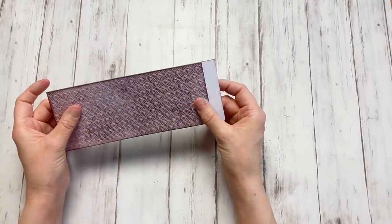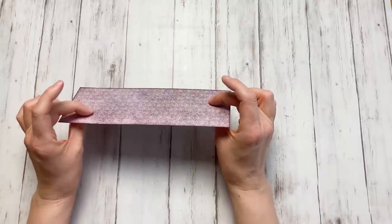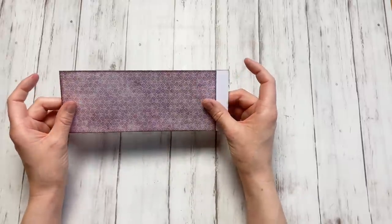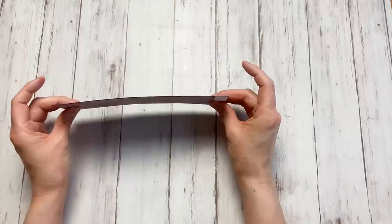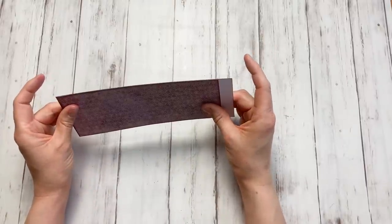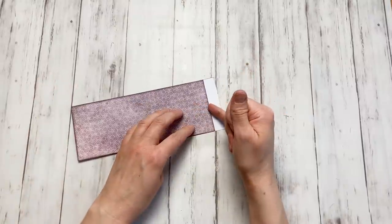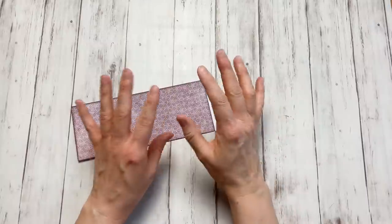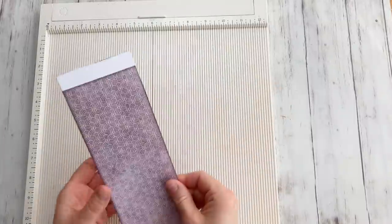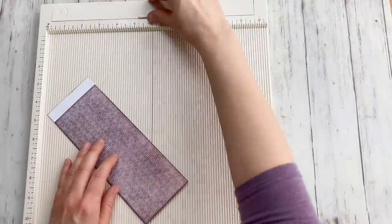I glued this, but I want to score part of this. So I'm going to let this dry for a bit before continuing, because I'd rather score paper when it's sturdy and dry, and not when it's a bit wet from the glue. Now, I am going to score here, so it shouldn't be a problem, but still, that's just who I am.